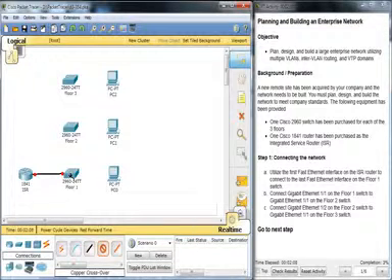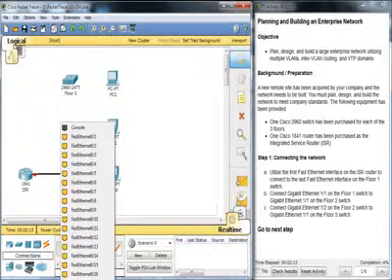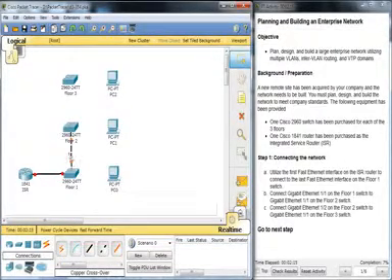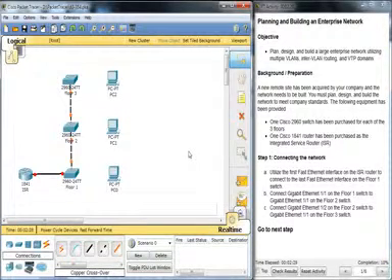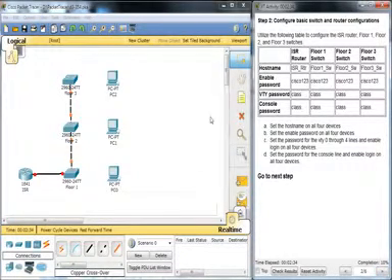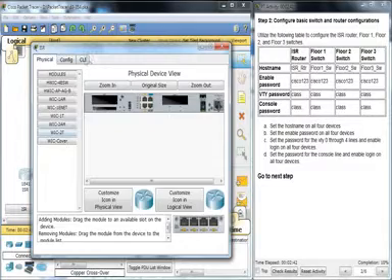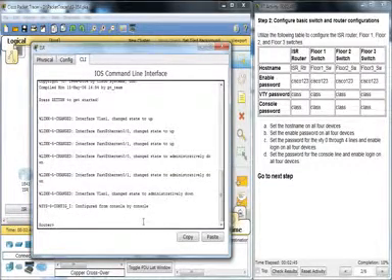going to go from gigabit Ethernet 1/1 on here to gigabit Ethernet 1/1 on here. We had to use a crossover because we're going from a switch to a switch. And same here, gigabit 1/2 to gigabit 1/1. Okay, there's that. Next, we're going to configure, according to this chart, the router and all three switches. So let's get going on that.